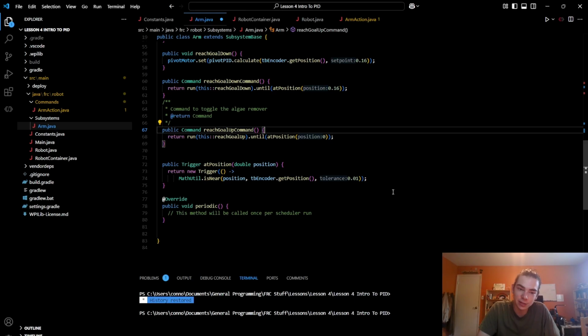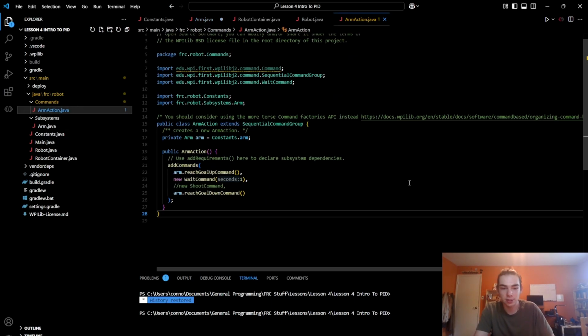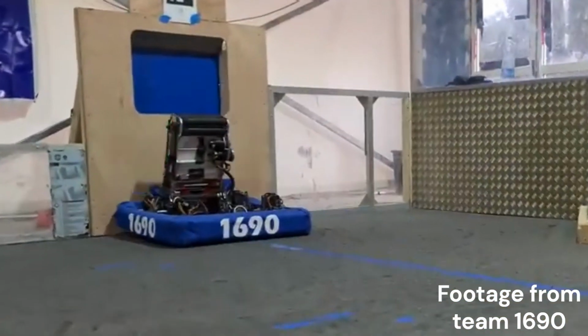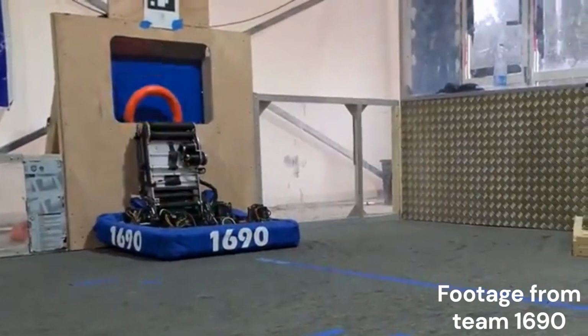And once we have this, we can now take these commands that we've done and make a command of our own. And I'm going to use this ArmAction command that I've created. So there's a little pseudocode in here, but you can see this is kind of how you would do something such as the 2024 robot for Crescendo, where it was important to pick something up off the ground, then move an arm up, shoot out the projectile, and then go back down.